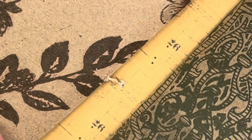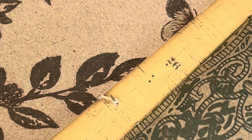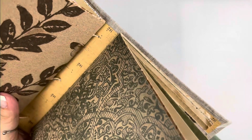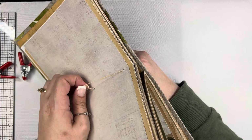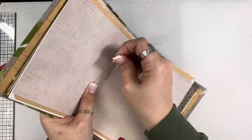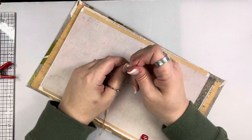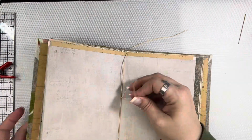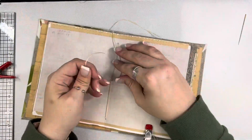You can kind of see right here, I wanted to slow this down where I split that thread. This is what I was talking about. So if you have that, where you do that, just pull your needle back out and then just try to go back into the hole and just make sure that you're not doing that. If you split your thread like that, which I end up doing again when I come up through the middle here, I had to pull it off of the needle, you will not be able to tighten that signature down. You just can't pull the threads. So you just want to make sure that you correct that if you have done it, which I do all the time.